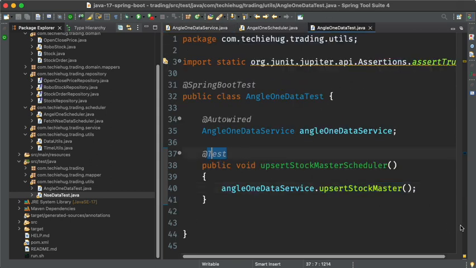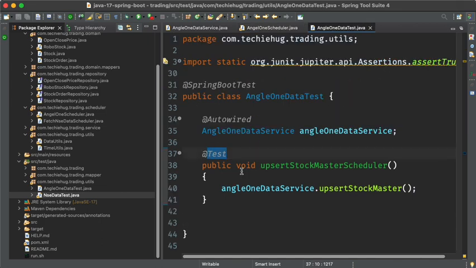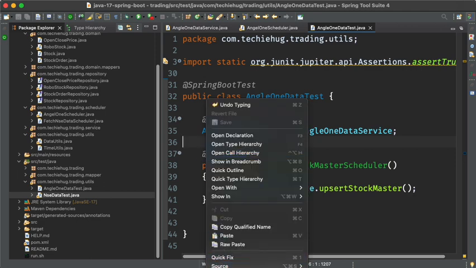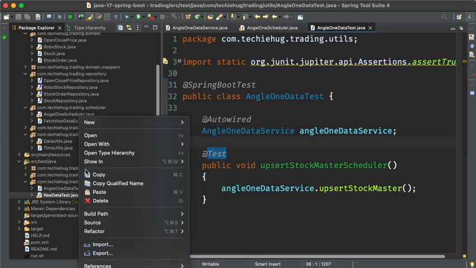So the test case, we are going to run this manually, and if this works well, then this scheduler will take care of it every day. If you wanted to really use logging, please use the superb library in Spring Boot that will take care of printing, logging, and everything. I'll cover that in a separate video. So go and right click and click run as, unit test. If you don't see this screen, because mine is a very big screen, you need to right click and go down. You will see the run as menu, under it click unit test.